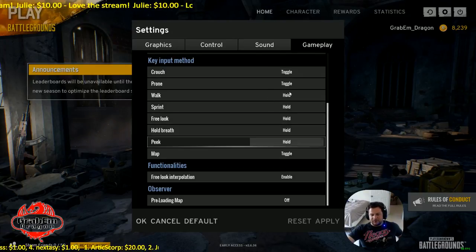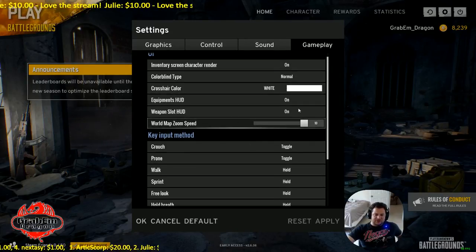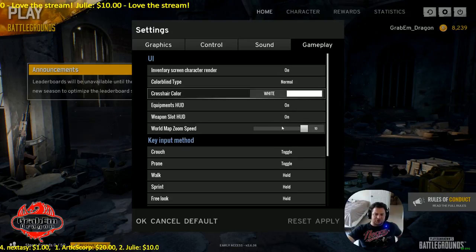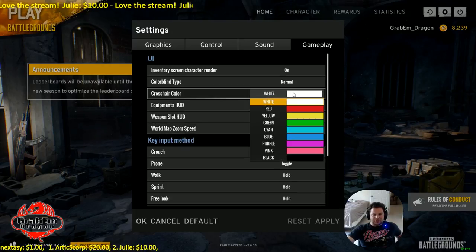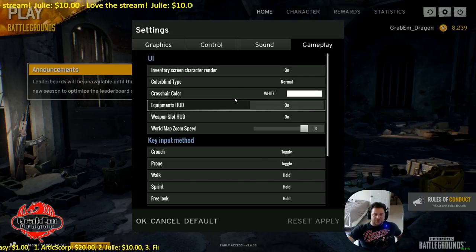You can change your crouch button if you want to, but you don't want to really mess with that. You can change how fast you zoom in right here on the gameplay mode. You can change your crosshair color just by clicking it. It can be any of these colors.